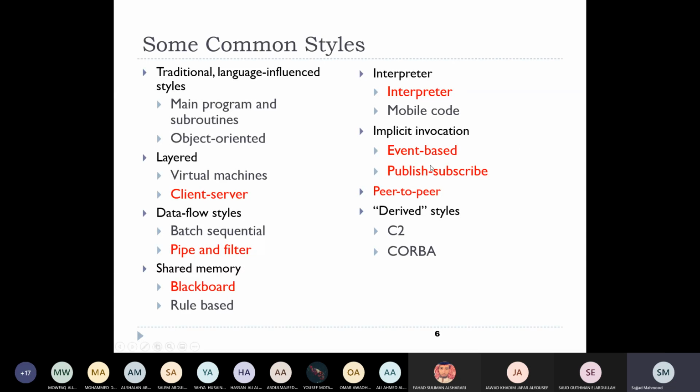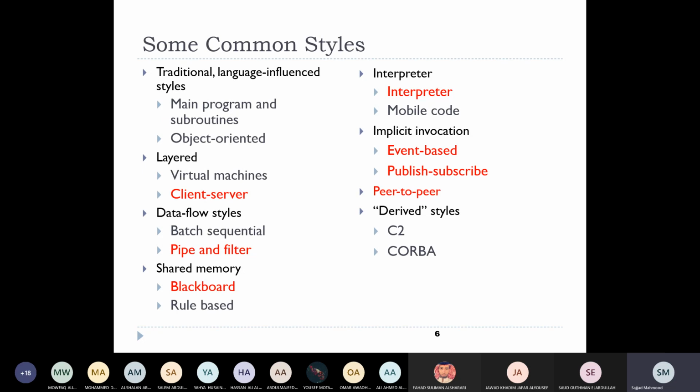Sometimes, going back to my example, which I have been using from the beginning, the one-story house, the two-story, the 10-story building example, we may have to combine different architectural styles as well. And remember, they are the basic styles, so it's also quite possible that sometimes they will not be able to solve the problem you're trying to solve, and as a result you might have to come up with your own.